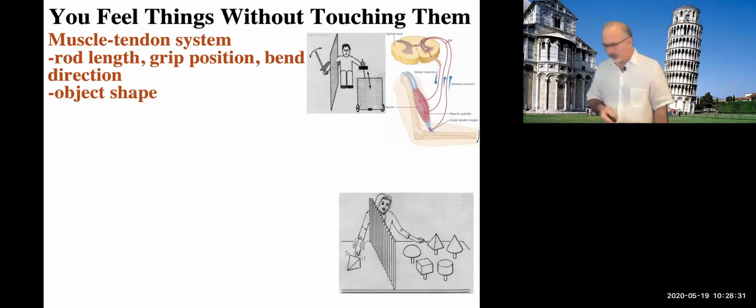In this experiment, I should have figured out a way of building one of these in my garage here. People were asked to grab a little handle that was always the same size, and you can imagine all these things were made out of wood, by the way. They're asked to shift it back and forth in the same way you saw me shifting the rod just there. And as I do that, I look on the other side of the barrier, the part I can see, and I'm asked to say, which of these shapes do you think you're wielding? That's what I mean by wielding. You're shaking back and forth. I know you're not touching the shapes with your skin, but as you rock the shape back and forth with your wrist, can you tell which shape it is? And people can do it really, really well.